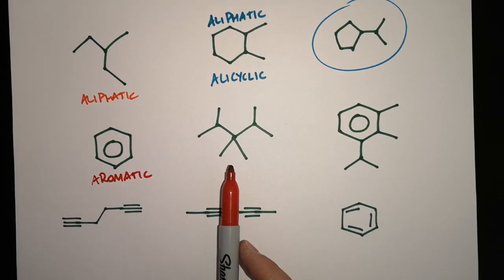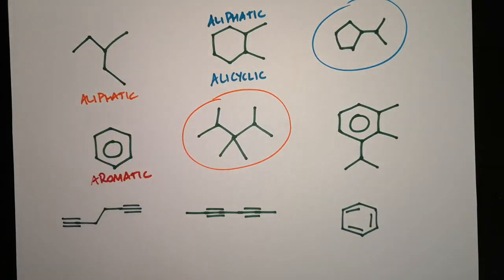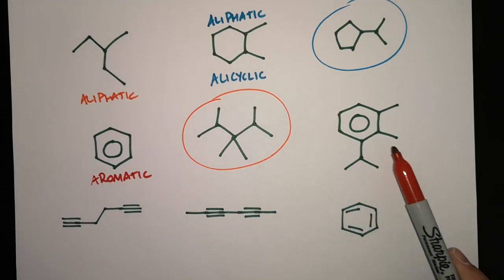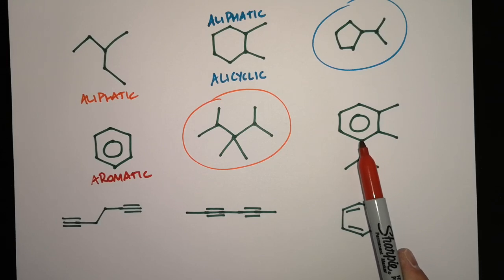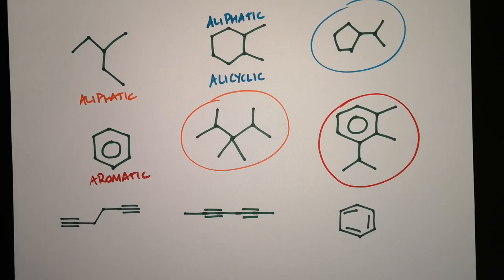This example here is aliphatic. It is just a regular carbon and hydrogen chain, no rings, so that would be orange, like my aliphatic one there. This one here does have these areas here that appear to be aliphatic, but this takes precedence. This is the aromatic ring, so that would be aromatic.